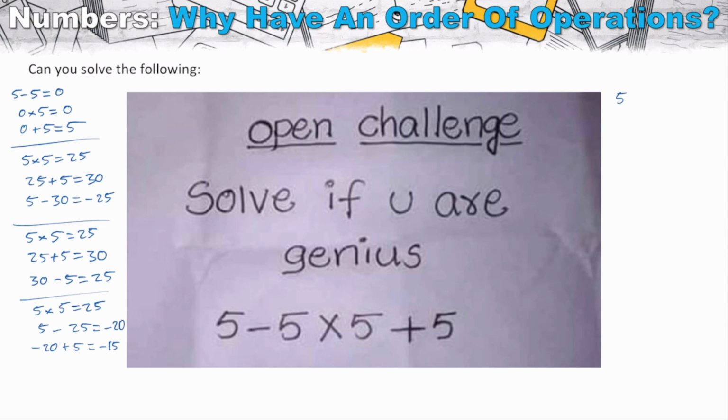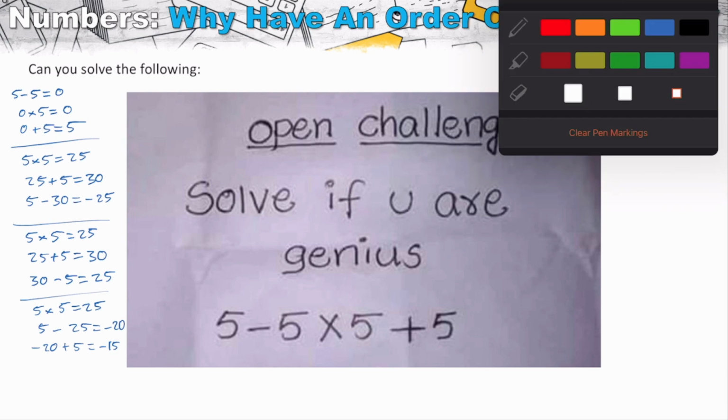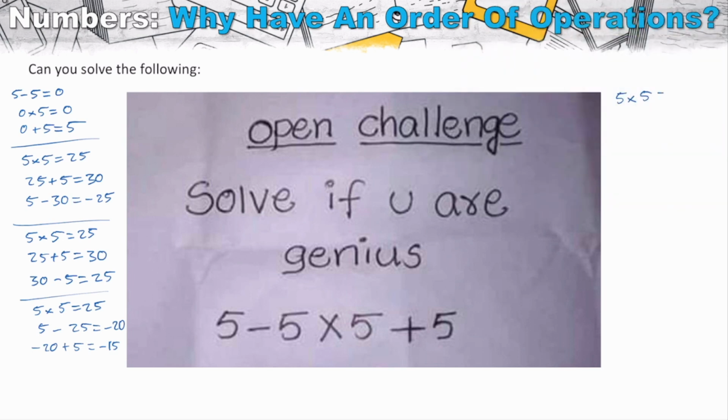All right, some people might go, all right, so we can start to see a pattern here. This 5 times 5. All right, so I've seen a lot of these different answers and I could see what their thinking was in each of them. So I've gone 5 times 5 is 25. Great. Okay. So 25, subtract 5 is going to be 20. Okay. But then we need to add 5 to this again. So 20 plus 5 is equal to 25. Interesting. I got the same solution as I got back earlier, but in a different way. I wonder if that means it's correct.